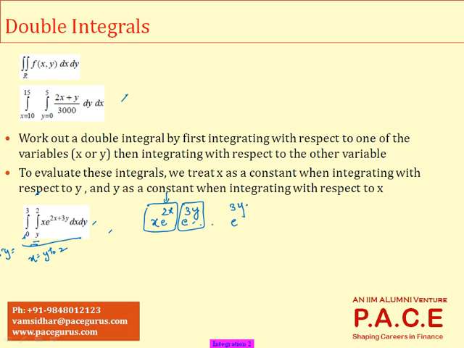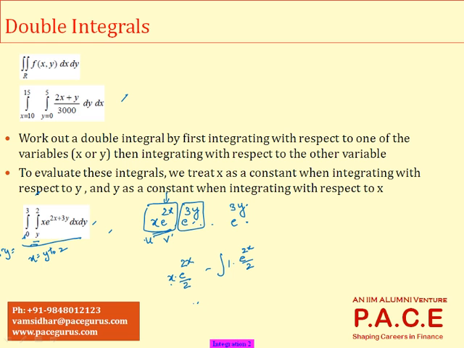So I am taking e power 3y as it is. Now how do I integrate with respect to x here? This is of the form uv for me. So I have to use integration by parts. So what I'll do is, I'll try to use this as u, this as v. Okay, u integral of v minus integral of x is, the differentiation of x is becoming 1 into integral of e power 2x by 2.